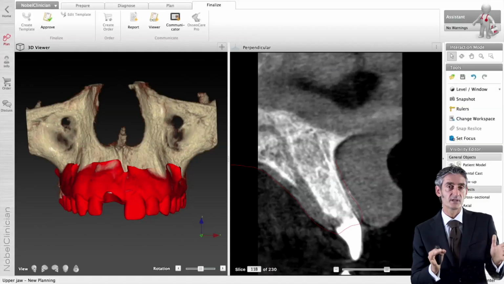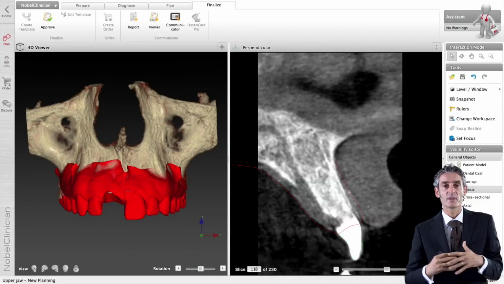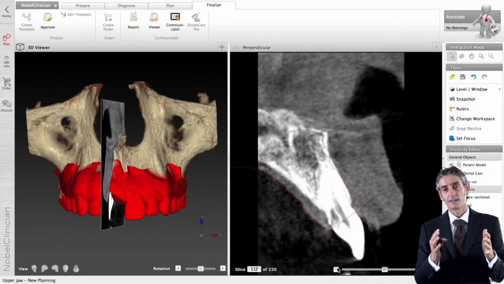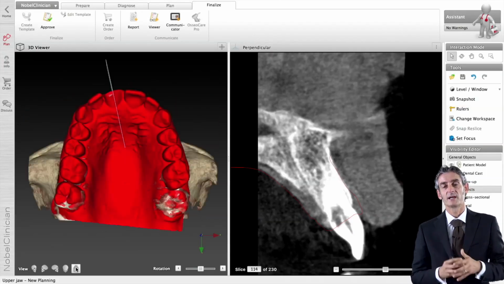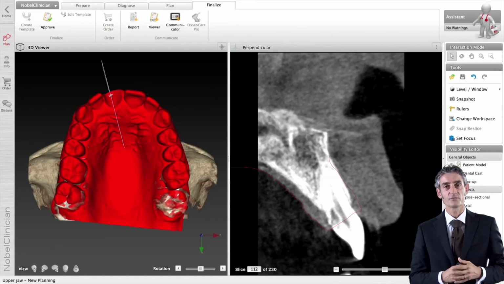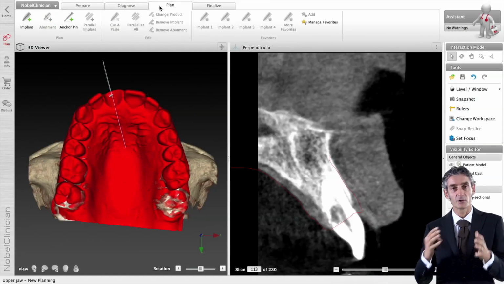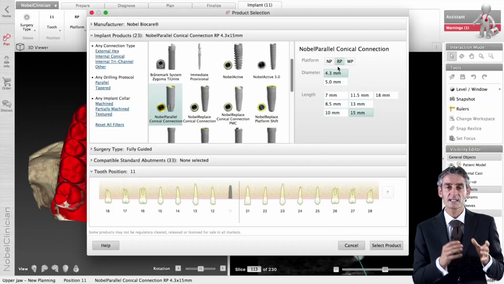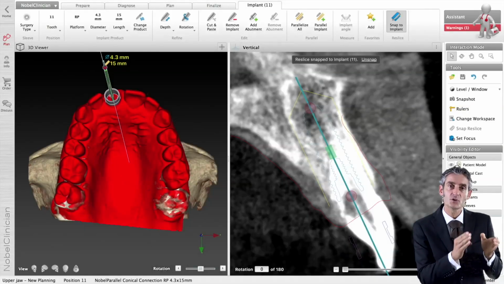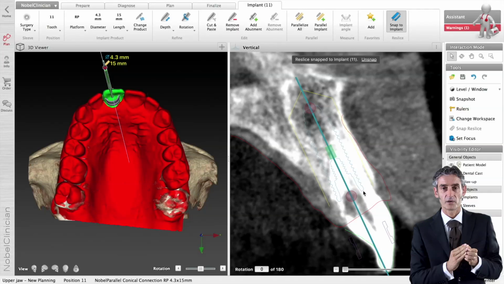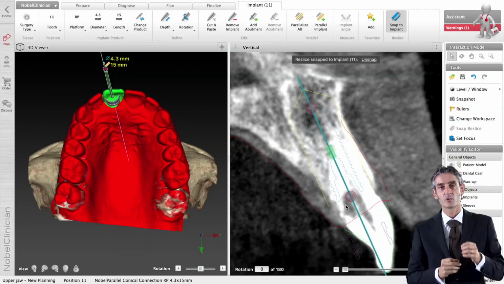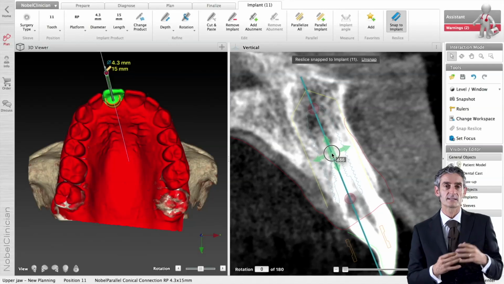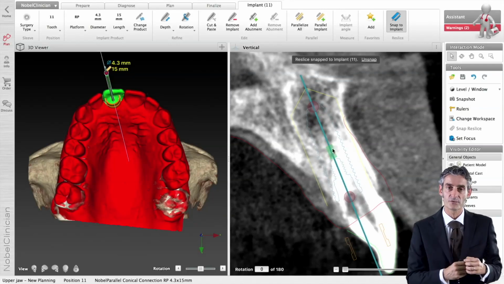Right now, after evaluating the case, I start with my digital approach, evaluating the situation with the software that I normally use to plan my surgery. As you can see here, I'm planning to place the implant according to the idea of keeping a shield in the front. So I'm placing the implant according to the bone level. We see that the bone level is more or less 3 millimeters below the future free gingival margin.